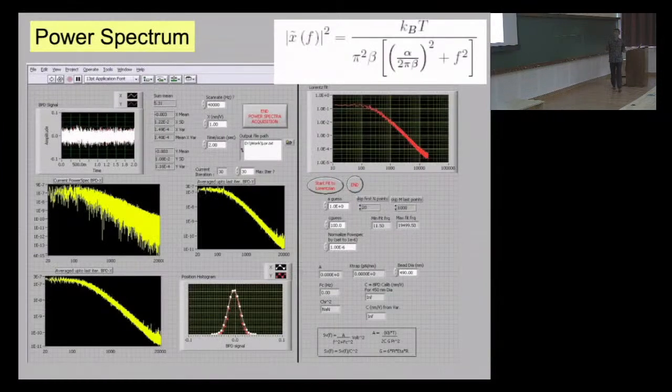Another way to measure the stiffness of this optical tweezer spring is that you don't use any piezo stage, nothing. You just keep the object trapped and you let it do its fluctuations. And these fluctuations are happening at a temperature which you know, and you will record. So this is time and this is the position. So you will record these fluctuations.